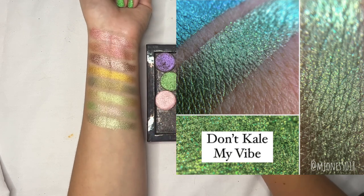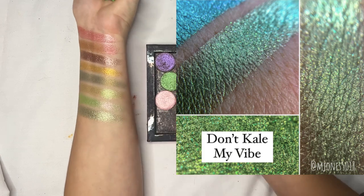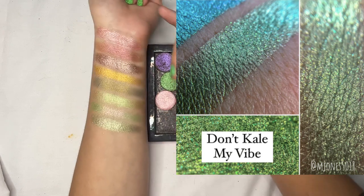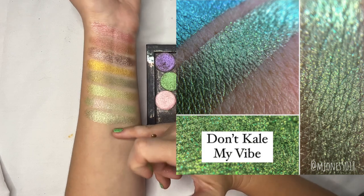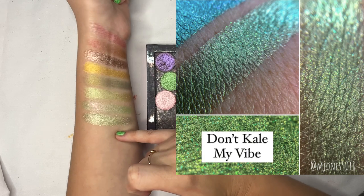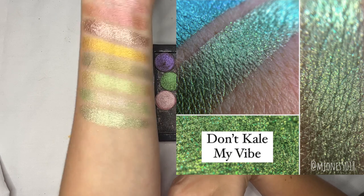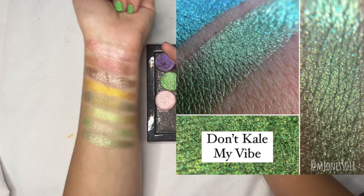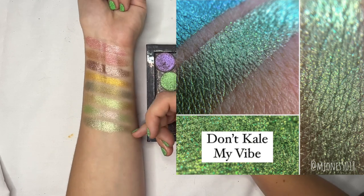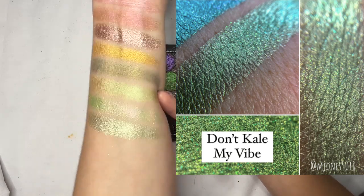So a little bit more expensive than the Terra Moons, but you also are getting color options that I've never seen from any other brand. And I'm so confused by the different formulas and things. Considering that this is one of the newer ones, I'm hoping that they're leaning more towards this type of formula in the future, because this is seriously one of the prettiest shades I have picked up. But I feel like it's rolling the dice when I make an order, because I don't know if it's going to look like this or like this in person.